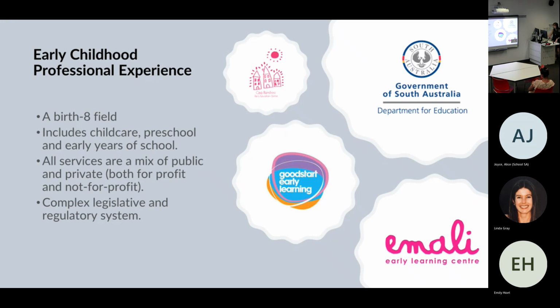Okay, now something that's a little bit more early childhood specific. So you've signed up for a degree in early childhood education, which is a birth to 8 degree. So that means you'll be able to work with babies in preschool and in the first 3 years of school, reception, year 1 and year 2. And you'll have placements in all of those different settings. This year you get to choose which age group you might like to start working with. So think on that over the next week or so, and I'll give you more information next week.